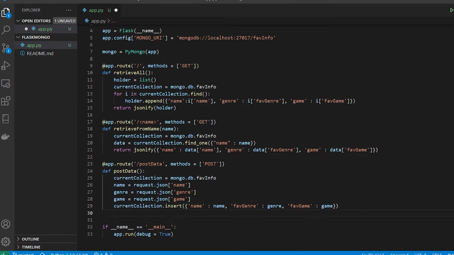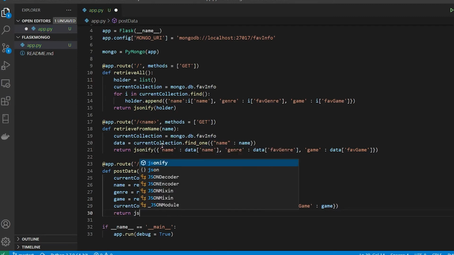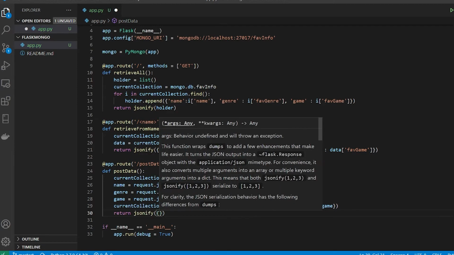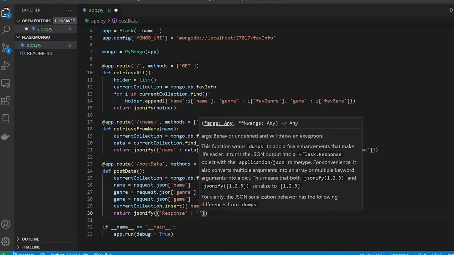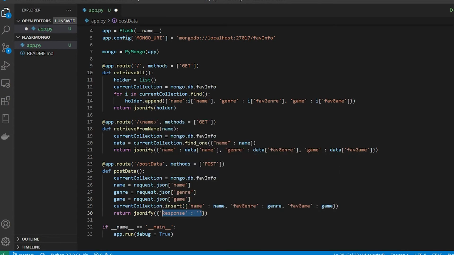All right, and now here I'm going to return the jsonify, so I'll say response. Or we can do it like this. So whatever data has been inserted, we are going to display it. That is one of the great things that I can do. Here I'm going to copy this thing from the insert, and instead of game I just want to say game. I'm not focusing much, so I'll say genre over here, and name is fine. So I'll just save this.